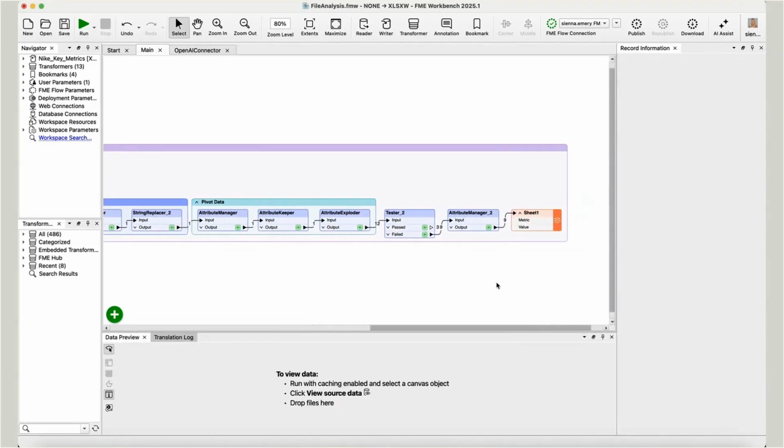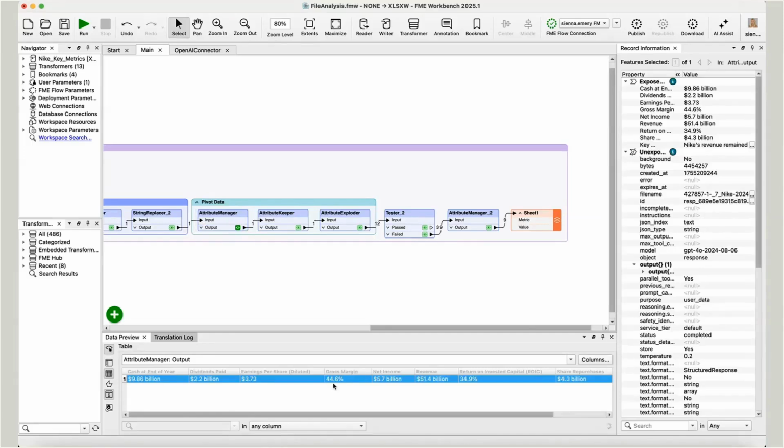The next thing I'm doing is I'm pivoting my data. By default, FME assumes that you're working with many features or many rows of data, and then you want to have basically a very wide but short table. Well, when working with things like Excel, oftentimes you want a very long but skinny table. So I'm just kind of tilting that data on its side and manipulating it here.